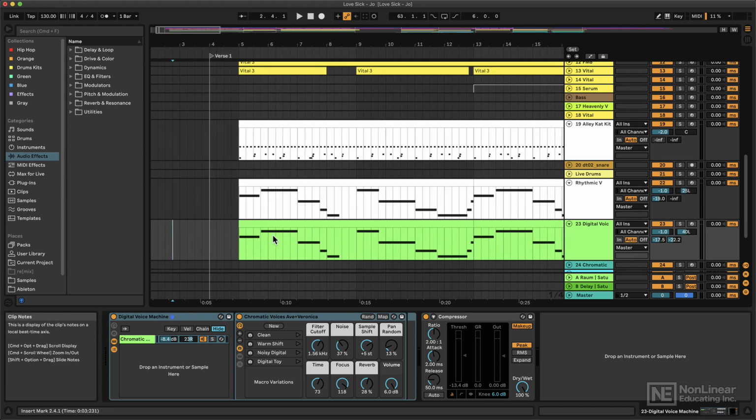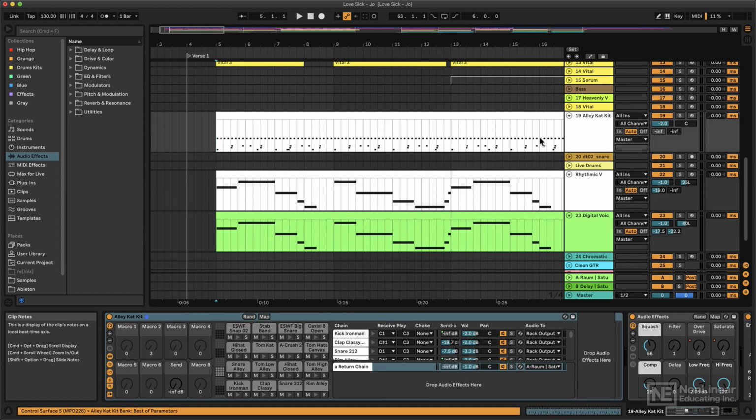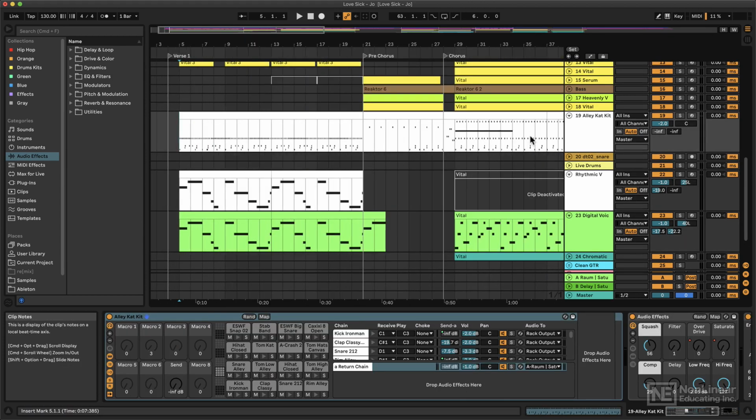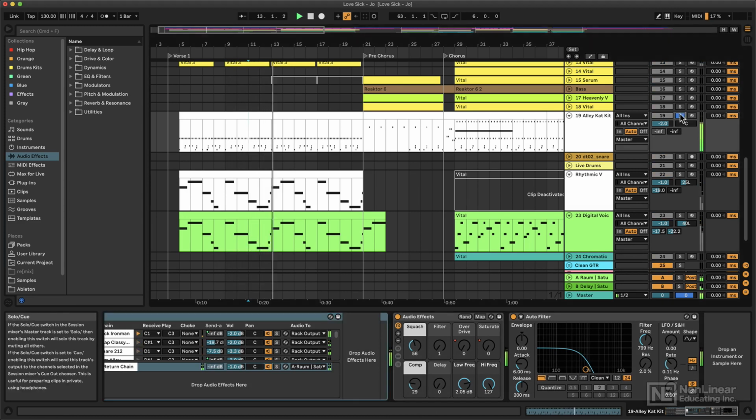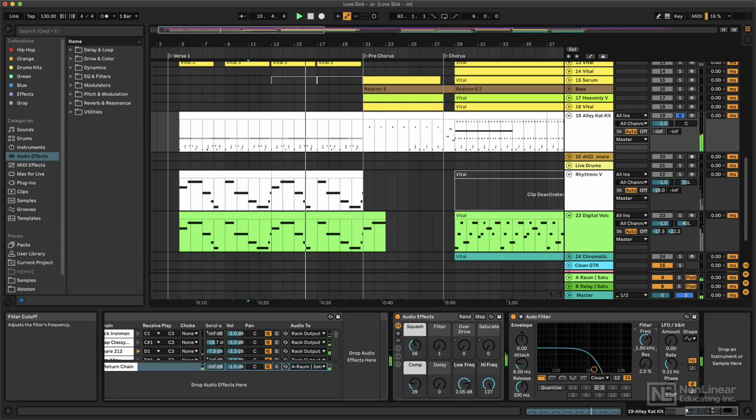Alright, so let's take a look at recording automation. Let's have a listen to the arrangement a little bit first. I have a drum rack over here, and I have a filter on the entire drums. Sounds very mellow. I want this filter frequency to gradually open up and brighten up the sound as we get closer to that pre-chorus section. So we can do this with automation.